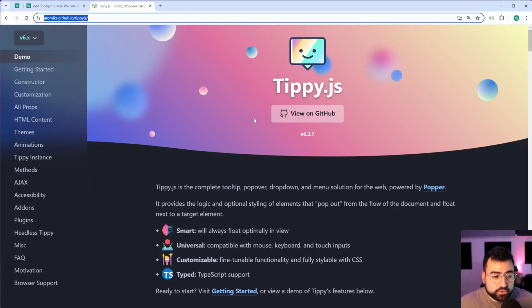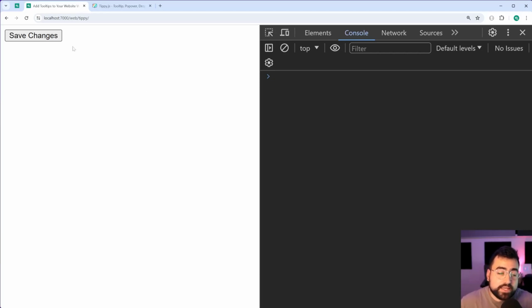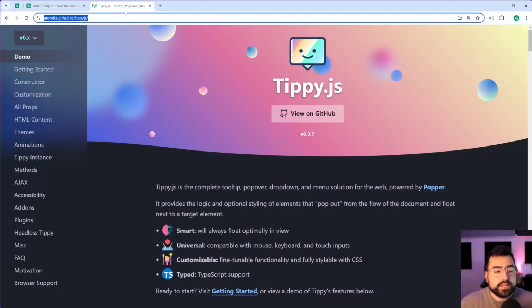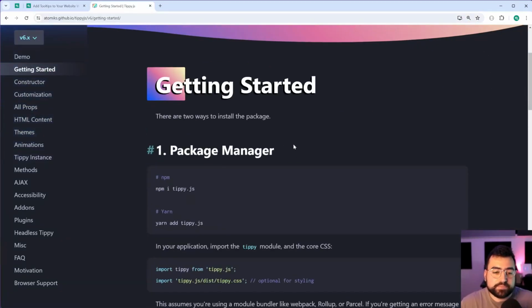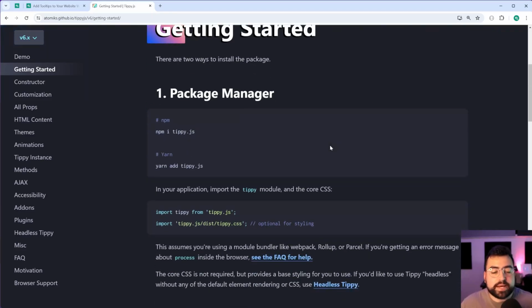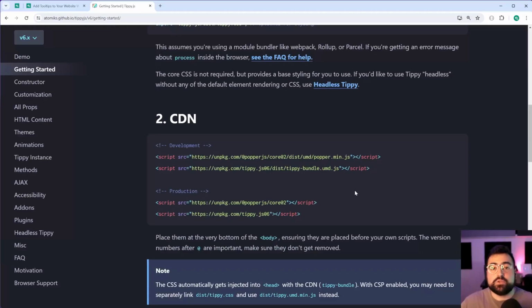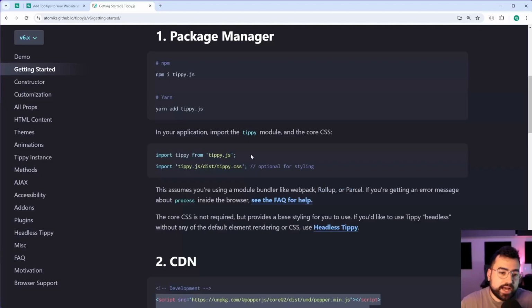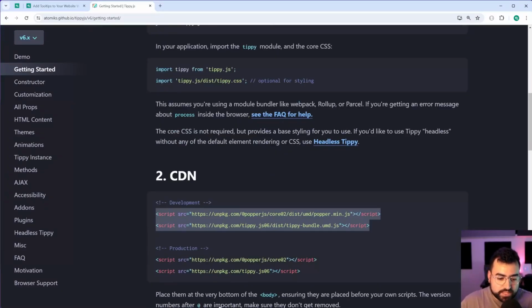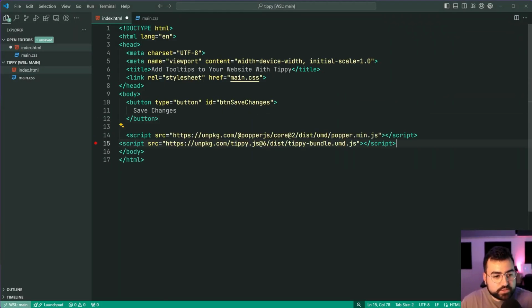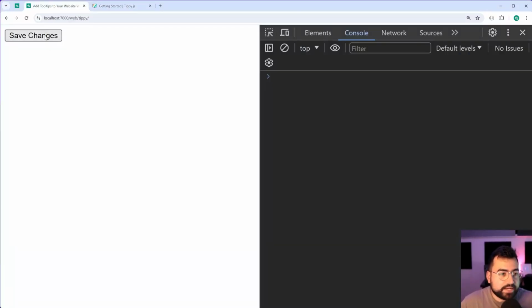But the very first thing to do is to start on this page right here, which doesn't currently have the tooltip implemented. I'm going to be showing you how to do it. So let's begin by installing tippy.js. So you can use a package manager, so npm, if your environment supports it, but for simplicity and to cater to everyone, I'm going to be using the two script tags and the CDN installation. So let's copy these two tags here, go inside the index.html file. I'm going to simply place those two script tags on the bottom here, save this, back in the browser, refresh.